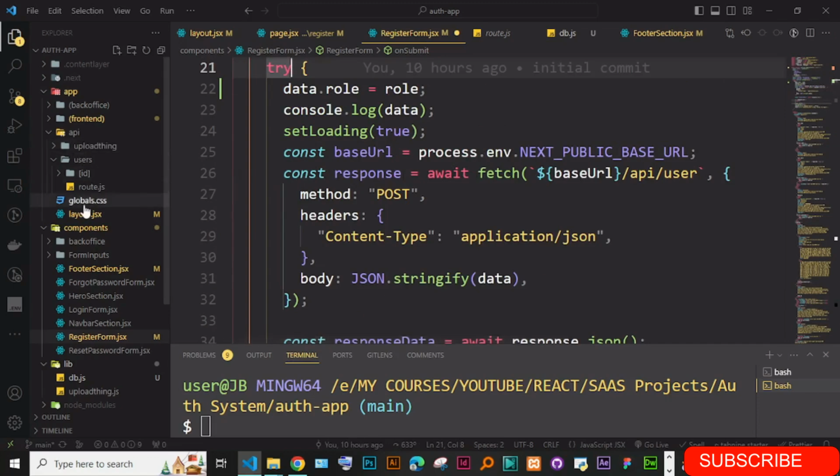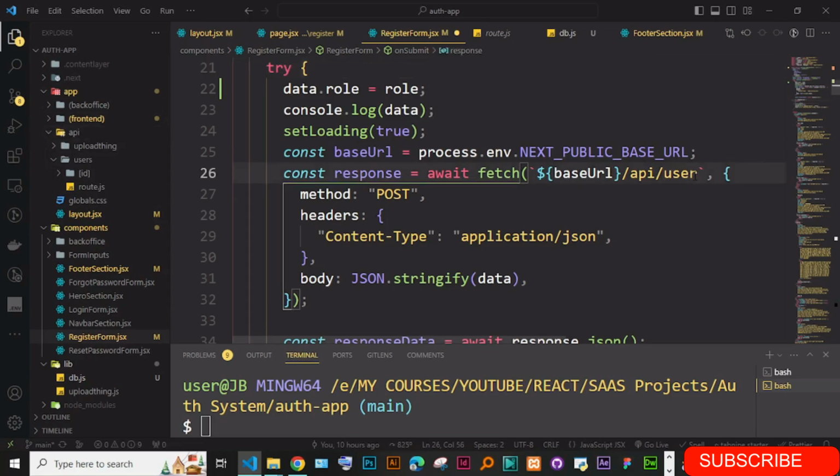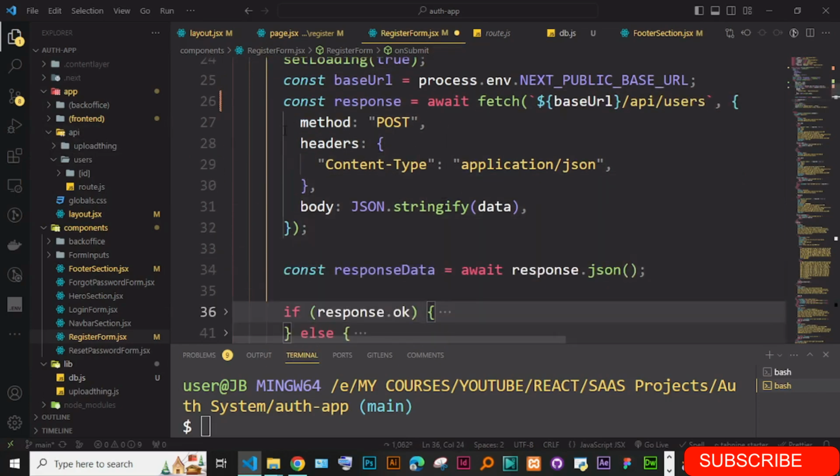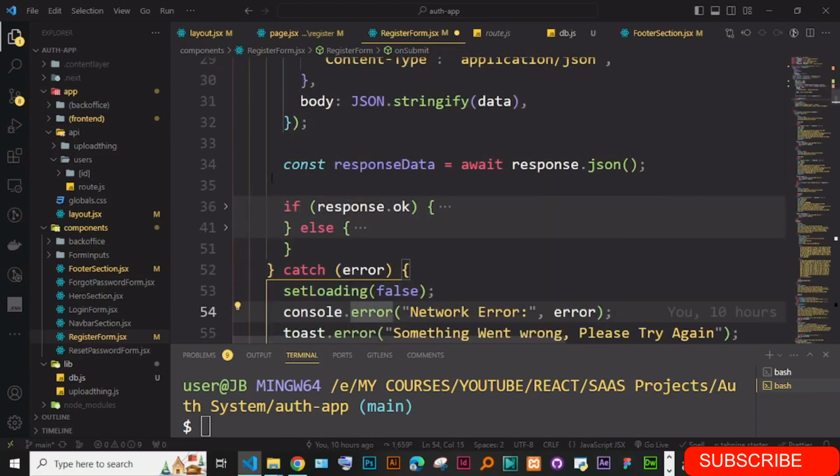By the way, be careful, we are having API users, so here we support sending API users. Then we continue, we have the headers, and then we send the data. Now here we have the response data.